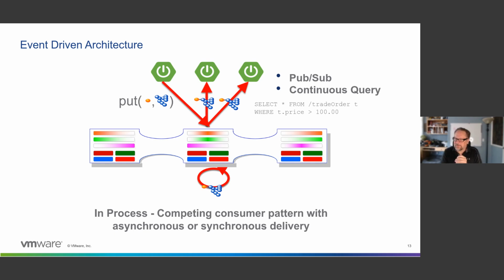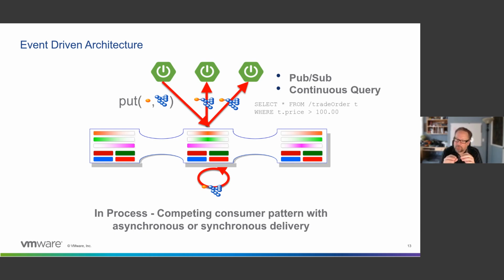Let's talk a little bit about the client perspective. I can actually just get all events, or I can put a predicate on it where I am looking for some significant value. So let's just say I have some analytics and I want to be able to say, hey, once I get past a certain threshold, give me all the events that pass that threshold, right? So maybe it's a windmill and I've gone past some kind of wear indicator for my analytics. Now I can go off and say, hey, let's create an alert off of that. Maybe we need to send out a technician to that windmill and replace some part in there before it has a catastrophic failure. So really good stuff.